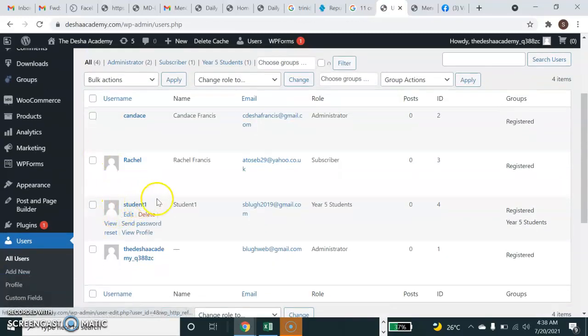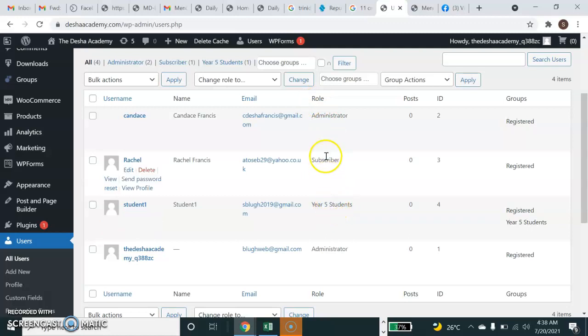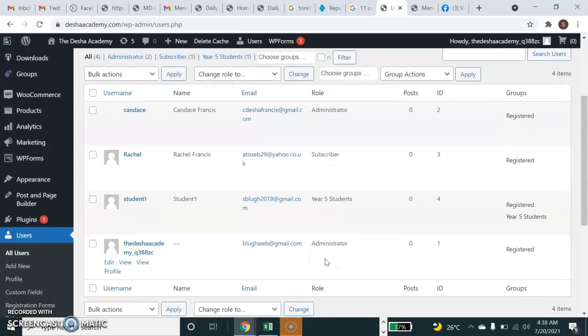So this is student 1. You see he's a year 5, part of his role as year 5 student. Right, so it wouldn't be subscriber or administrator or registered. Well, have them as both registered. But you'll be part of the year 5. The role will be year 5 students, and the group would be year 5 students, right?